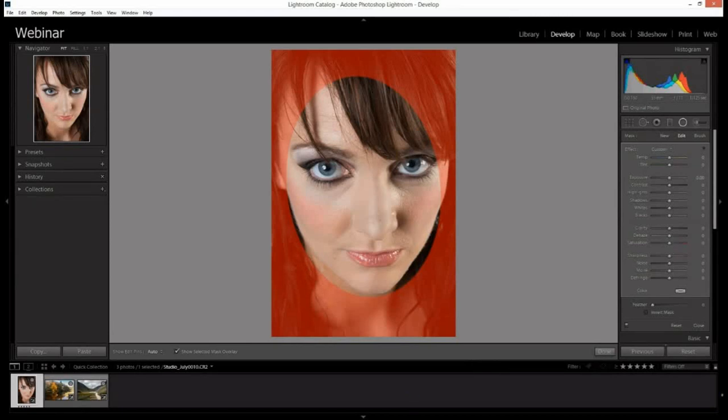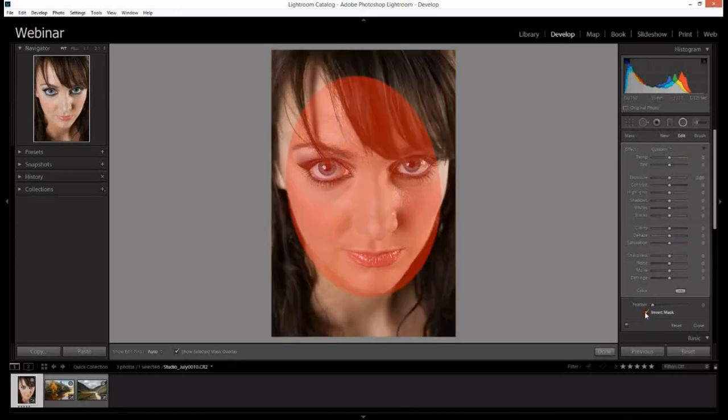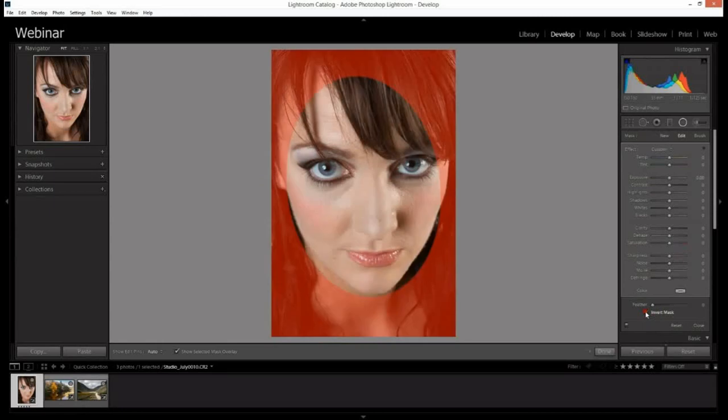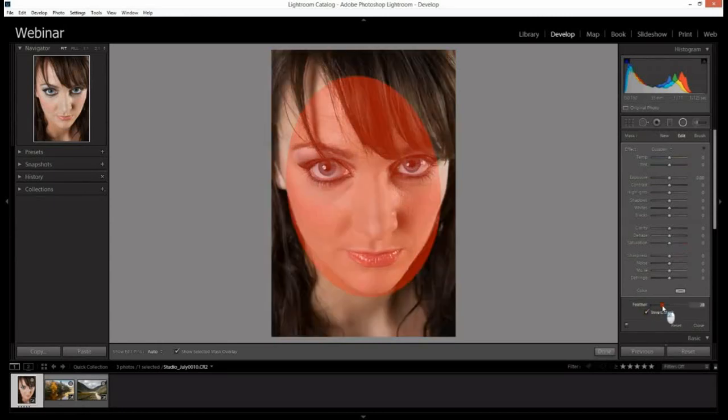Well, it's very simple. If I come just underneath, the Invert Mask option, we can click this here and it will change it so that we're working on the inside of the face instead. So the Invert Mask allows you to work inside or outside of the filter. Now we add a little bit of feathering there as well, just so we're covering a bit more of a radius there. So you can see we're covering quite a bit of the photo. Now you can also see we're covering areas like the lips and the eyes. And these may not necessarily be areas that we want to work on. For the moment we will work on them, but I'll show you in a few minutes as well how you can remove an adjustment.